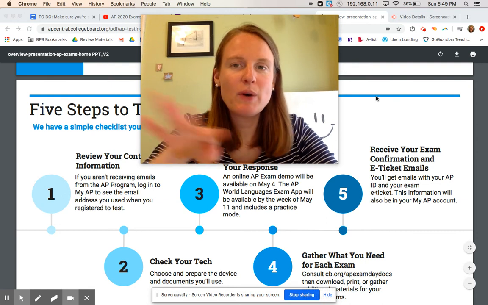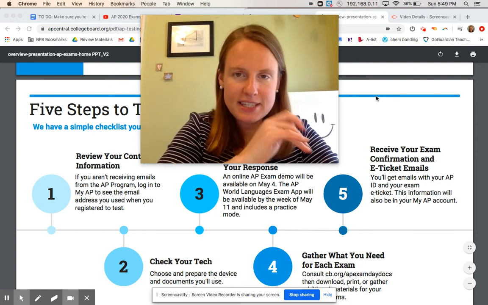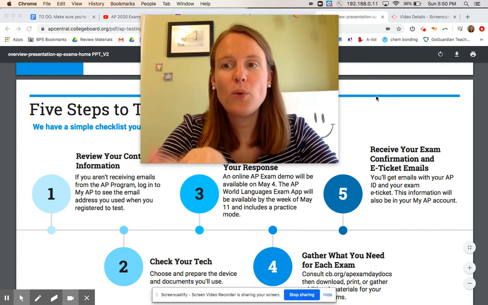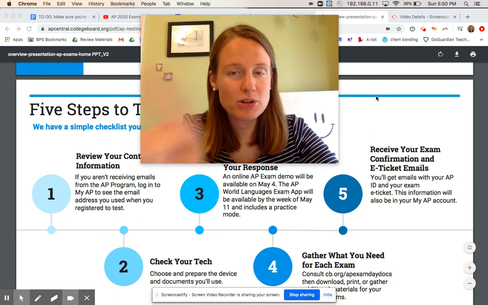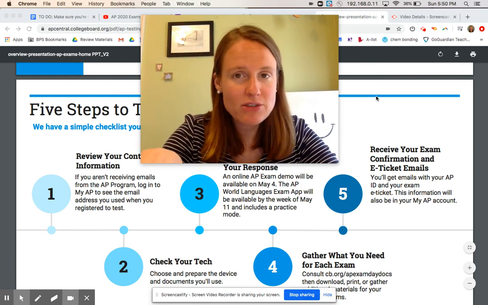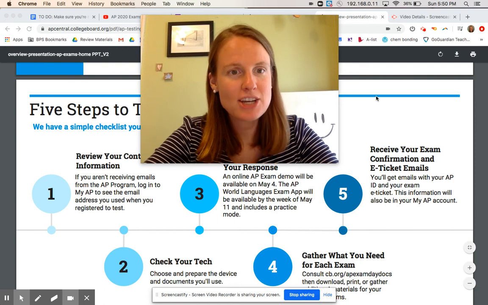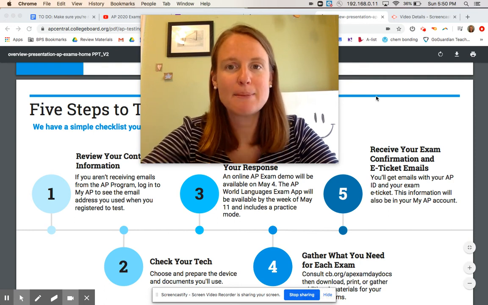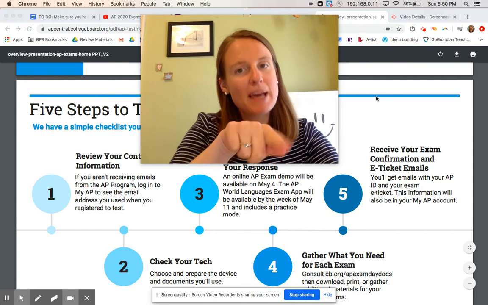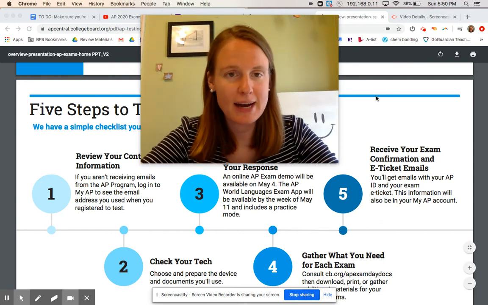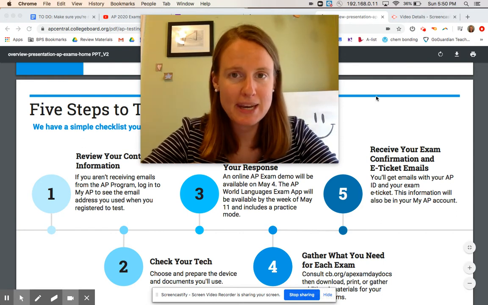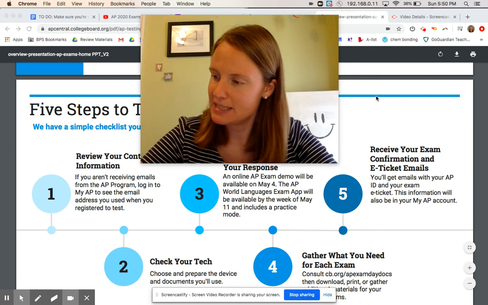Then do whatever method you're doing. Copy, paste into the browser, that's one option, or upload your document or upload the picture of your handwritten work, whatever. Give yourself extra time to make sure that your response gets submitted. And you need to click the submit button. You can't just copy paste and hope that it gets there. It needs to be submitted so it uploads so that they can see it.